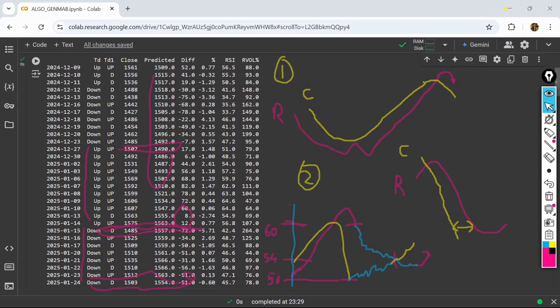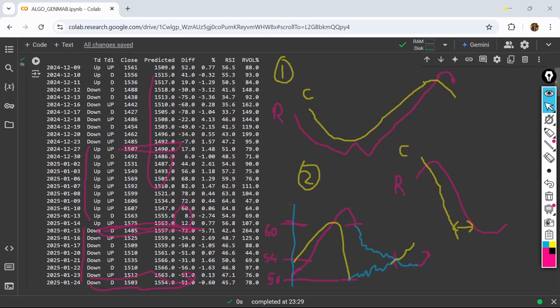So friends, if you don't know about this table, how it is designed and developed, I will recommend that you people should see my regression video. This is the trend direction. So trend direction we can see up and down, and this is another trend direction layer on top of TD. So TD1 is on top of TD that tells us if it is D, this means that the closing price has closed below the previous day. And if it closes above the previous day, then it's up.